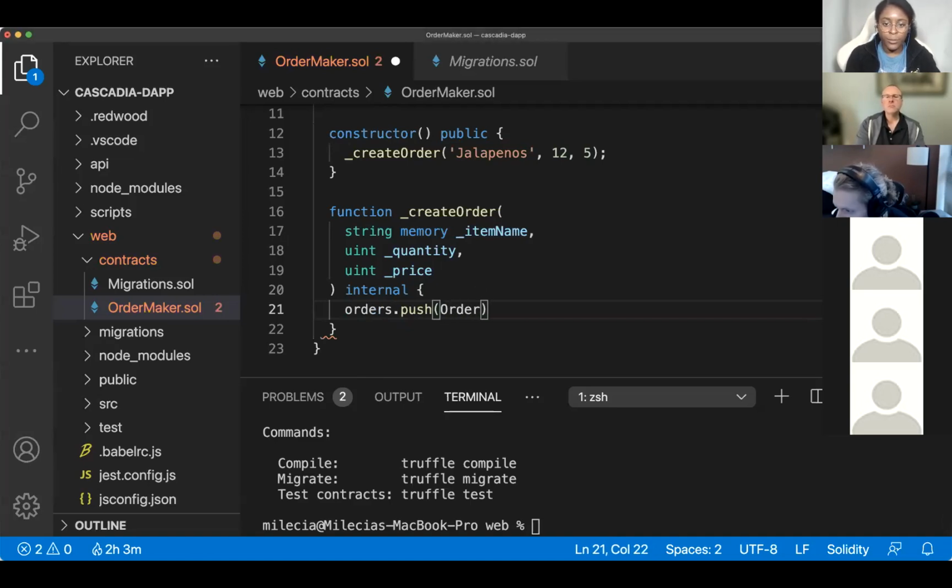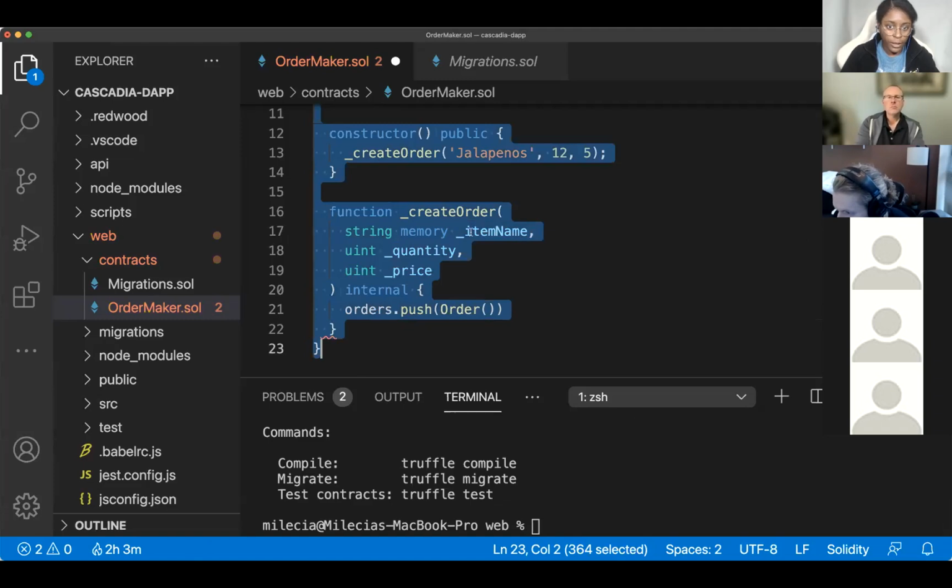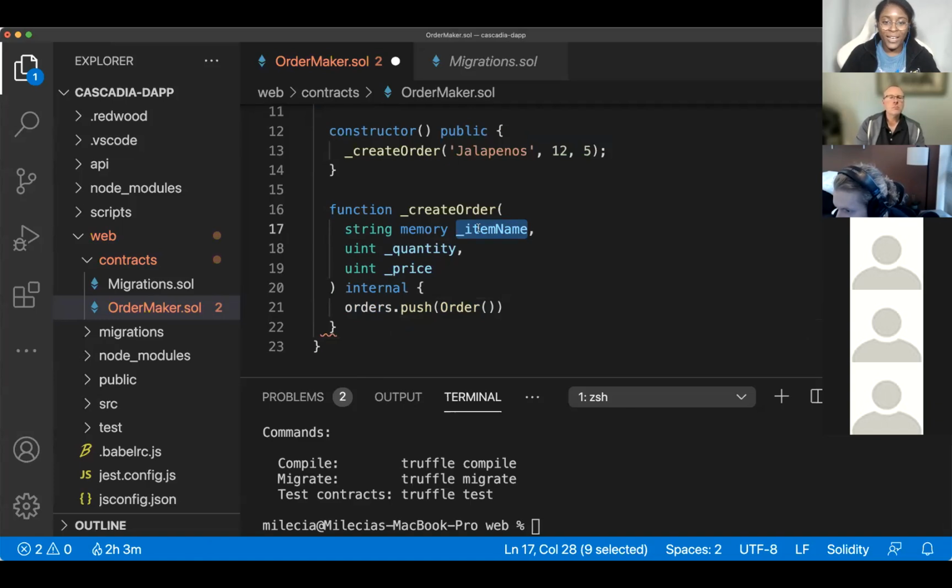And we'll do that by making a new order, and we'll pass in this item name, the quantity, and our price. So we have a new order in our array.